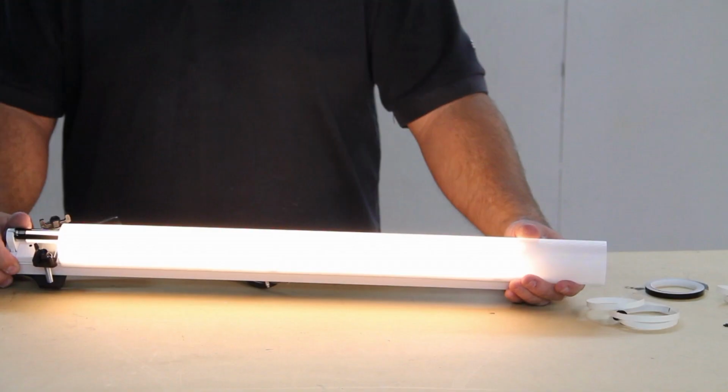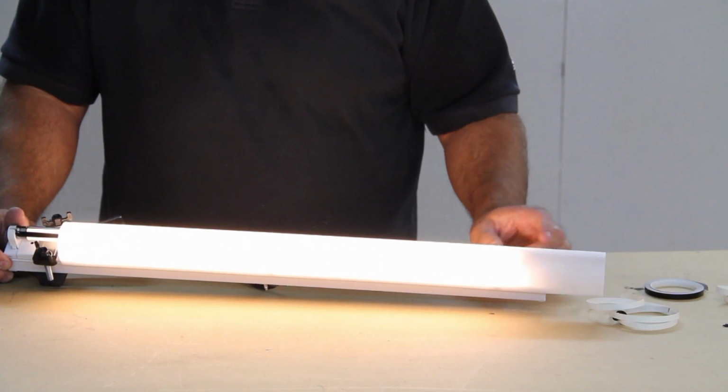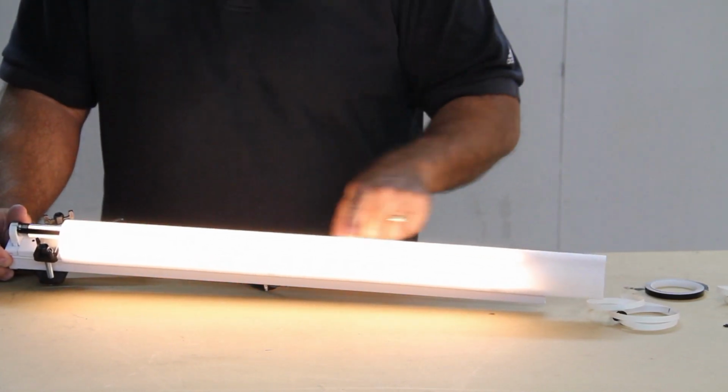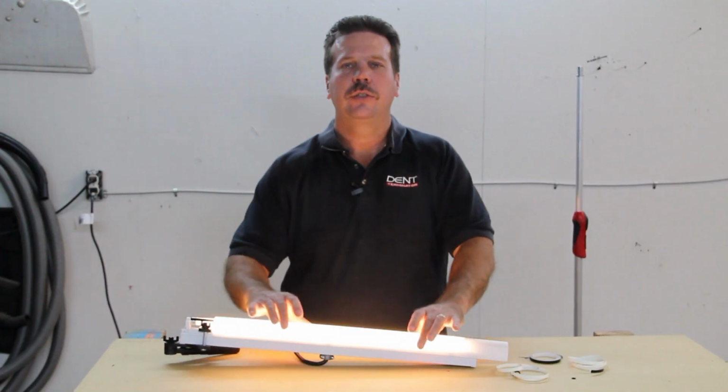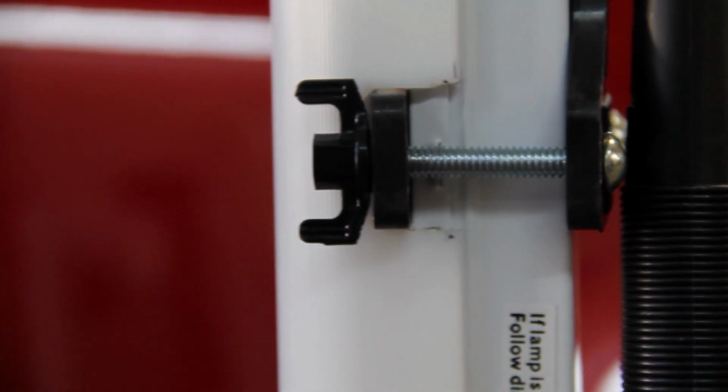So what you've got here is a very low-cost light fixture. Now you notice that it's got the stripes in it, and you can use those to do paintless dent repair. So now you have a light that you could use for practicing PDR for really less than $100 that you can walk out of a hardware store with.